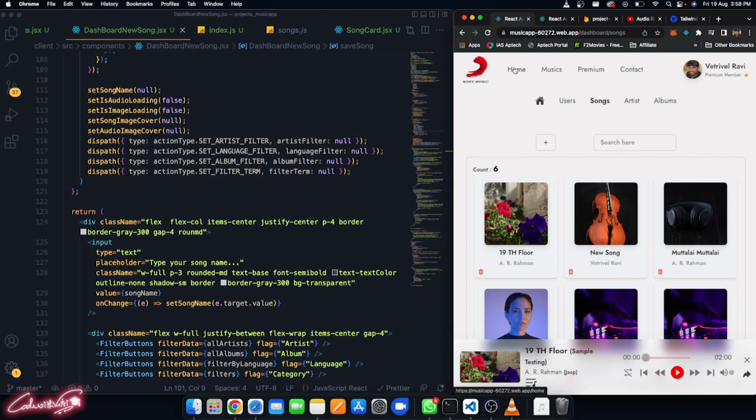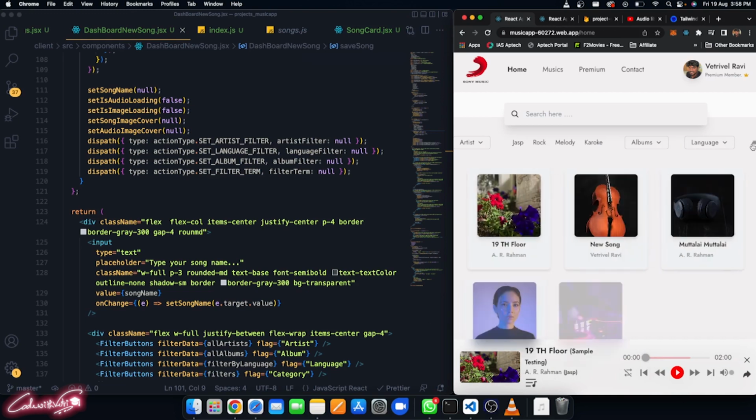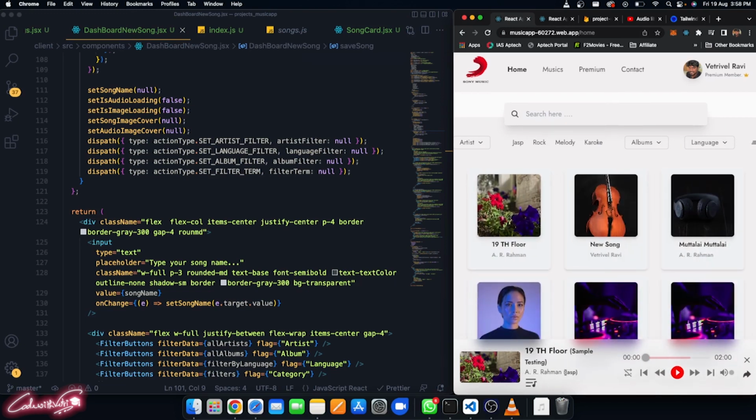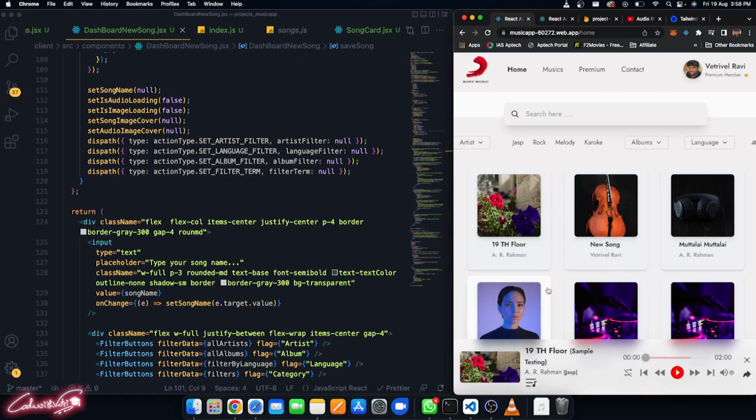And in the home screen, we have to bring the songs and everything. See, the music player is still persisted. We need to bring this. So these are the things we need to do, guys. And of course we need to create the playlist, so that we will decide and create, and everything will be uploaded in the next part.